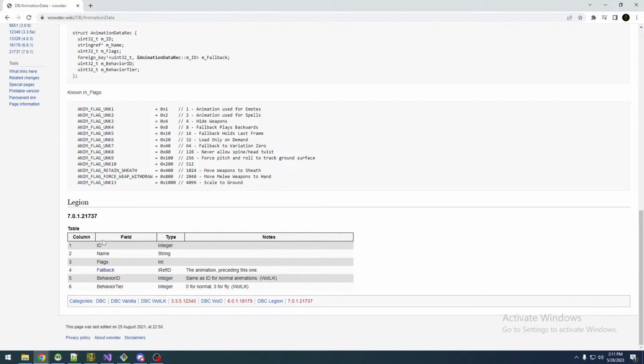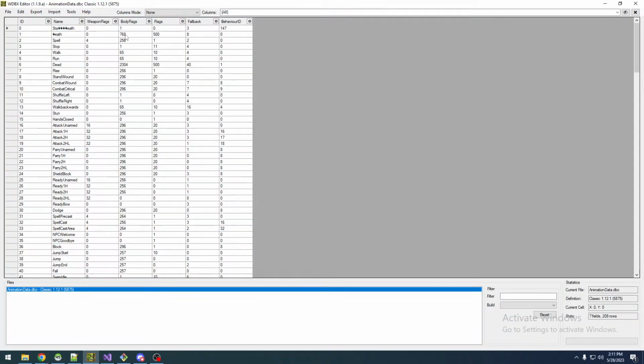So for the flags for the animation data, we'll have some of them listed here. You see them listed, they might be listed in any of these columns here, but might not have all the columns, so be sure you're careful with what you're referencing. Weapon flags and body flags are pretty self-explanatory.